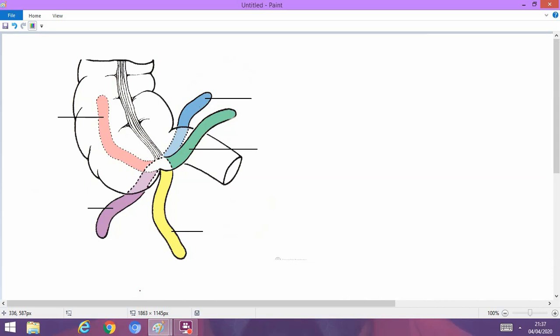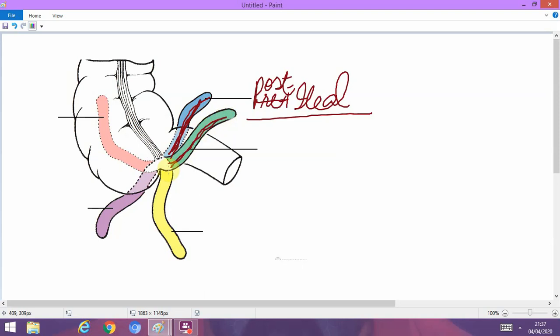If you see this one here, it is not what I first said, instead it's post-ileal. I always make this mistake. Post-ileal position, because it is behind the ileum. That's what confused me. Now this position here is called the pre-ileal position, because this is your ileum here, and it's lying in front of it. So it is the pre-ileal position.